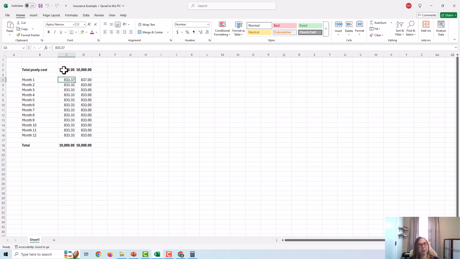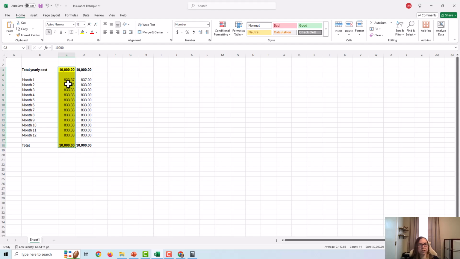But basically what I'm saying is to get to the $10,000 yearly cost, I have $833.33 per month, but in the first month I added that extra 4 cents so that it evens out to the total of $10,000. Or I could have used even dollar amounts if I want it to look nicer, neater, cleaner by having even numbers. Either way is probably not going to make a huge difference. The numbers are very similar. So I'm going to use this setup right here. I'm going to use these numbers.